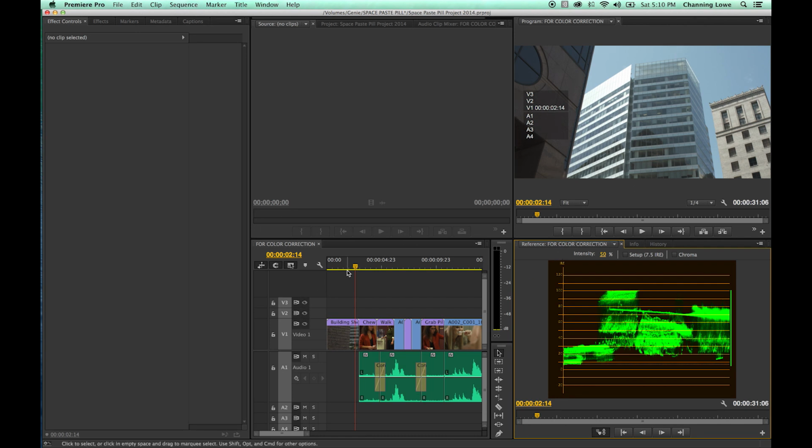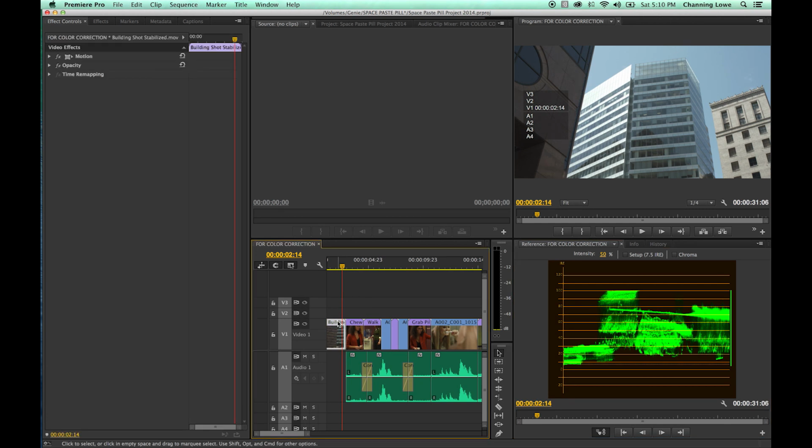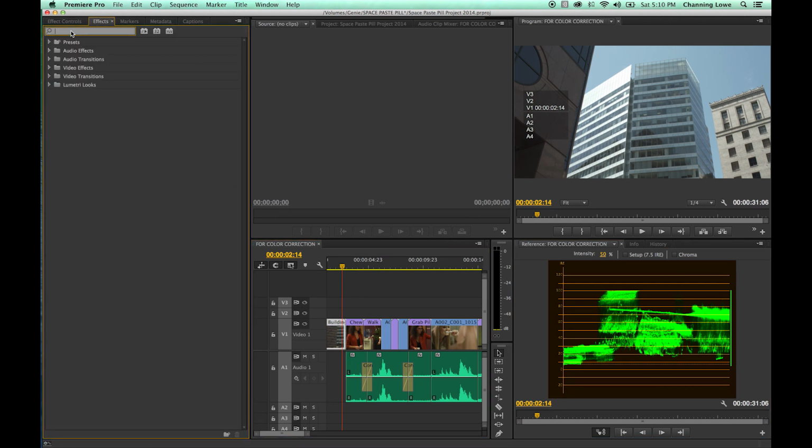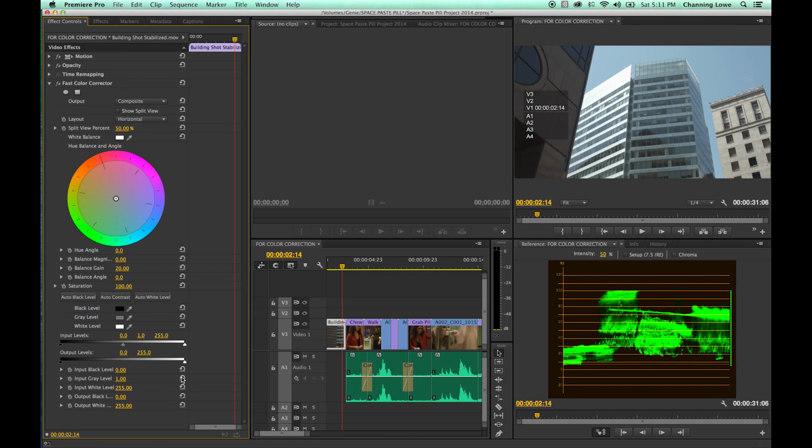It's exposed properly. Once again, if we're going to be doing color correction here, let's just go through that process really quick. We're going to add a fast color corrector to this clip, drag that and drop it on, go to Effect Controls, and we already showed this, but just a quick refresher. I'm going to do tonality first. Bring the darks down so they're about 5 IRE. Bring the highlights down so they're not quite touching 100, just barely under 100. You want them to be bright, but not terribly bright.